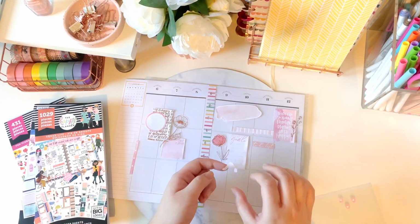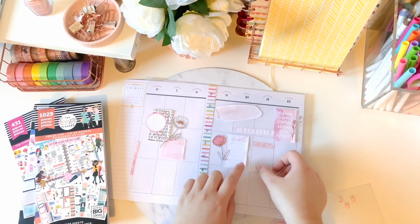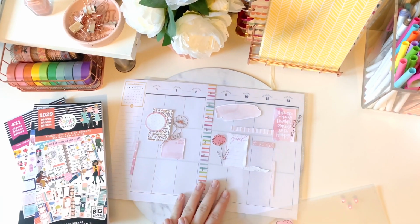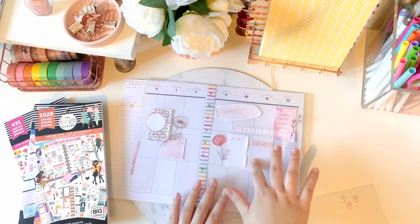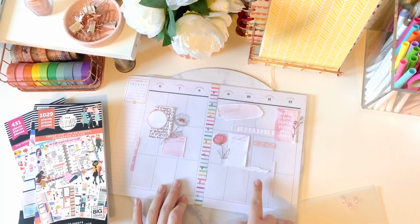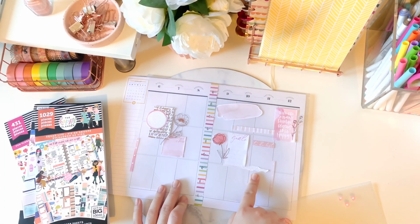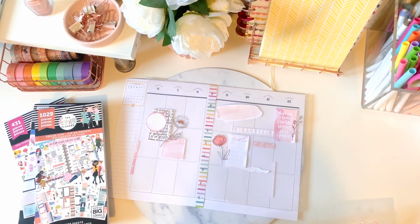Just thinking about where I should put this. Should this go here? I know I don't want Saturday's list to be too long, because Saturday is usually a restful day for me. So I'm thinking that looks alright there for now. Now to think about where the rest of these are going to go.